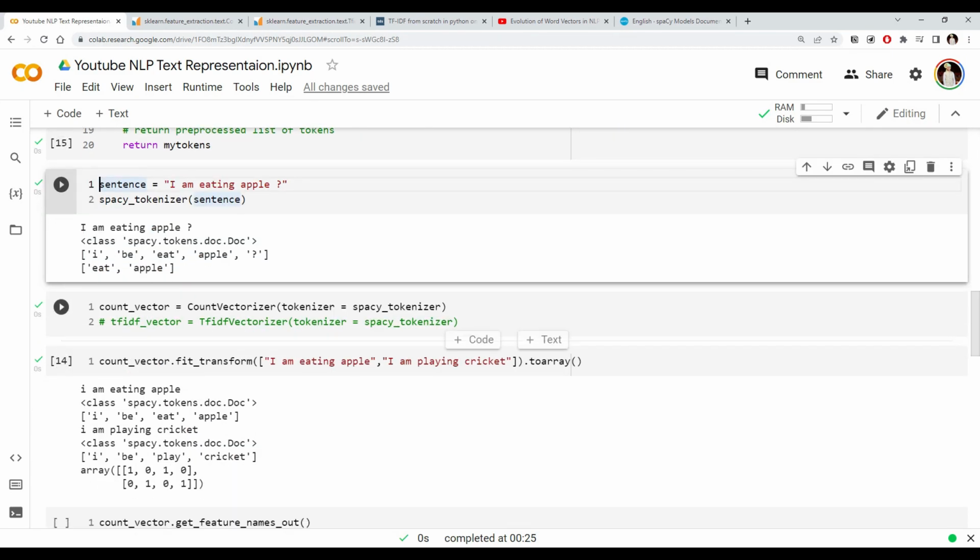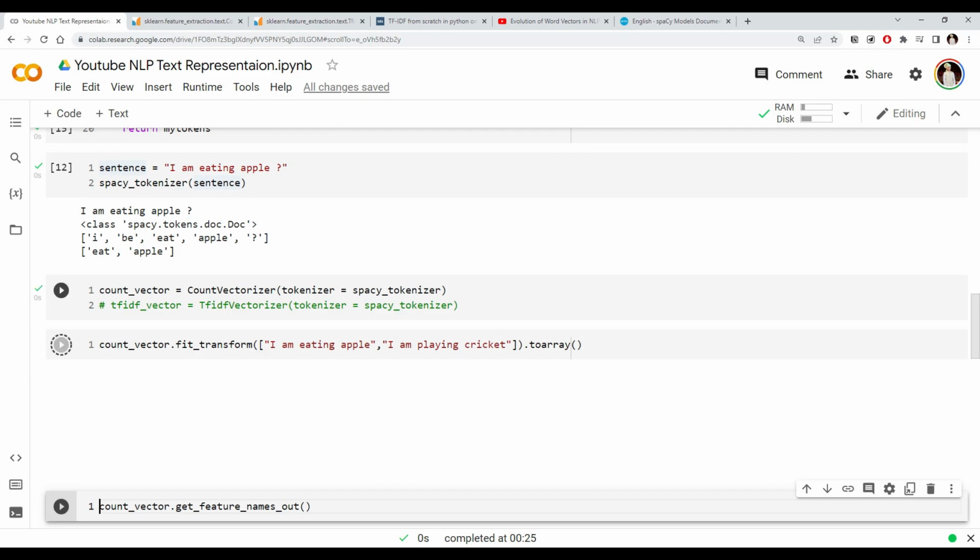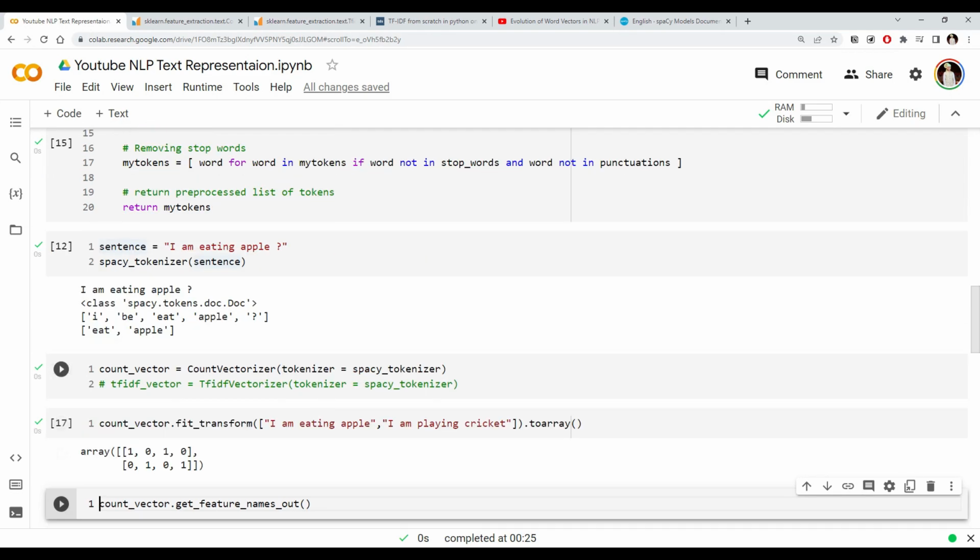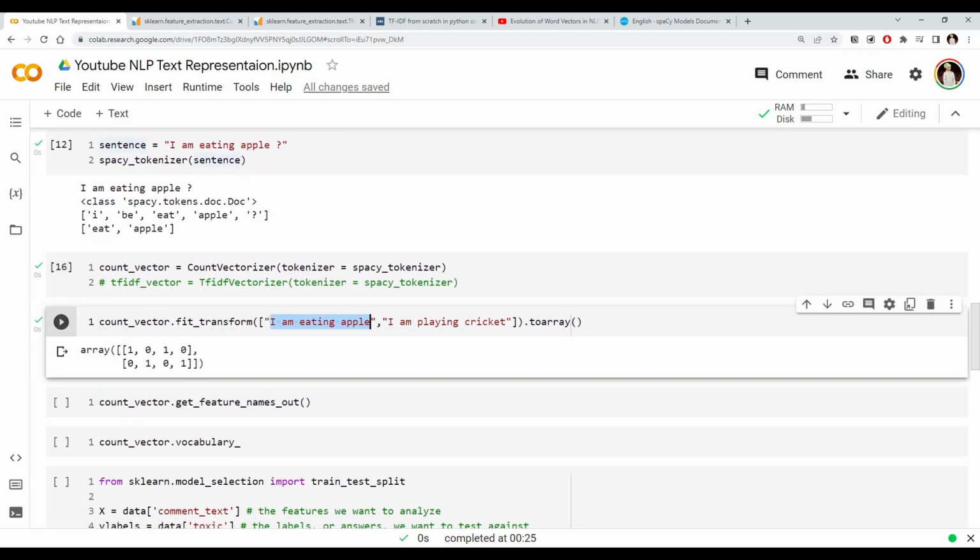And let's run our vectorizer again. Now you see our two examples, two sentences got converted into the numerical representation. Now you might not understand what those particular values mean here, but I will tell you what exactly it means. As the name suggests, count vectorizer counts whether a particular word is present in that particular sentence or not, and if it is present, then how many times it is present.